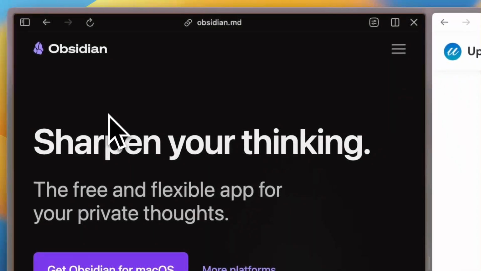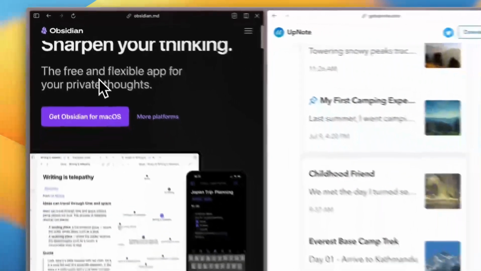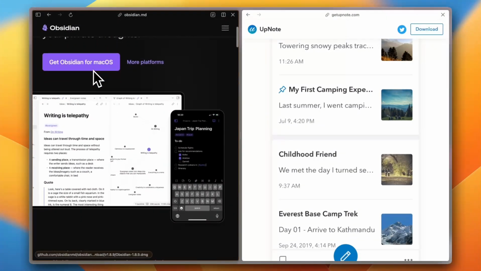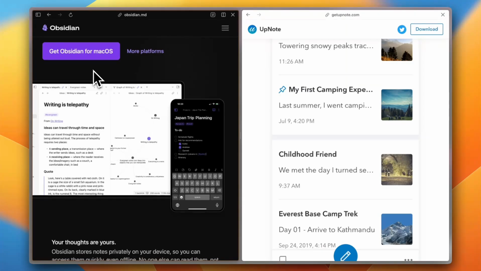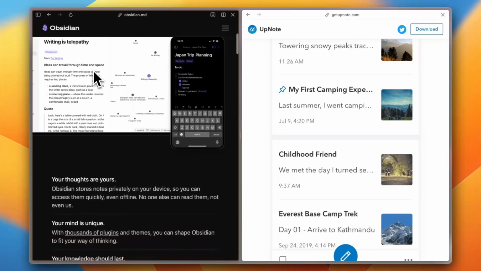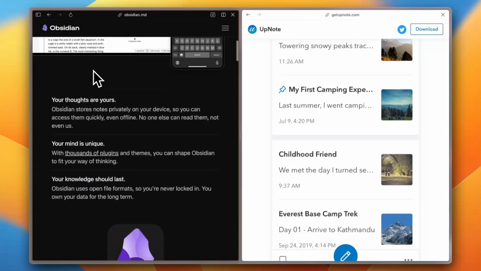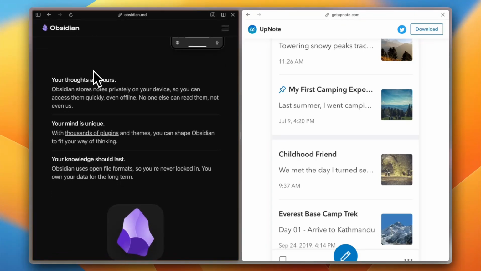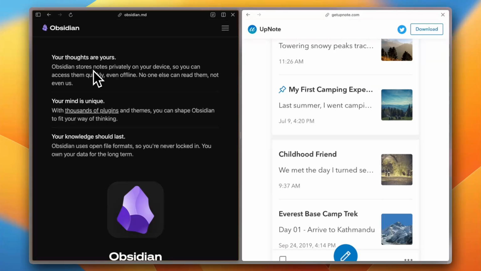Obsidian, in contrast, has a learning curve. It uses Markdown and can feel overwhelming at first. But once you're in, it's fast, powerful, and built for knowledge management. Capterra reviewers love the speed and flexibility, if you're willing to invest some time to learn it.